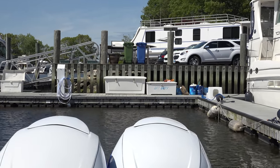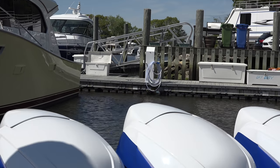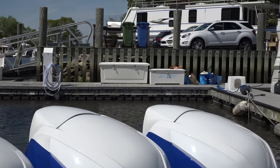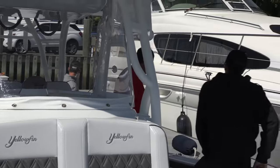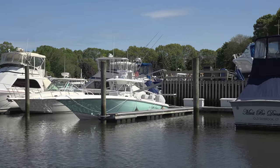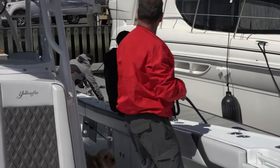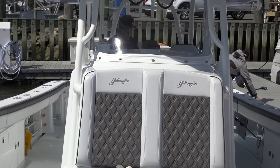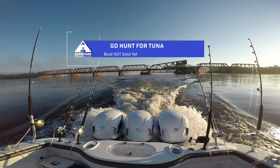And what a ride that was, guys. I can't even explain this experience. Bow thruster. My good old Fountain sitting over there. I still love tight lines. She takes care of me. This boat, I'll tell you, can't even explain it. Become one with your equipment and turn into a fishing machine.